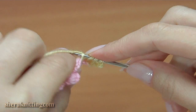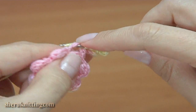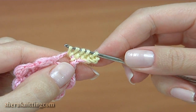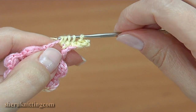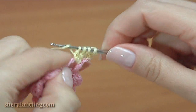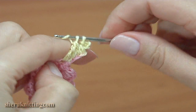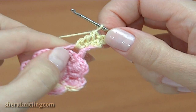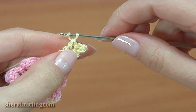Insert the hook into the stitch, pull up a loop. And insert the hook into the chain space, pull up a loop. Then yarn over, pull through 2 loops. Then yarn over, pull through 2 loops, yarn over, pull through 2 loops, and pull through 2 loops. The second row is made.